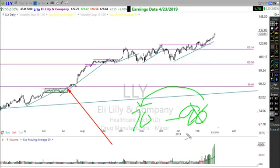Long-term trading doesn't necessarily mean you do it without ever taking a profit. If you do this with stock, if you're following that big trend, this thing moves up, take some profits, wait for the next entry into the trade, and do it again. Or scale in and scale out. Take a position here. Let's say you go in with 500 shares here. By the time it's up here, you're down to 200 shares in the trade.